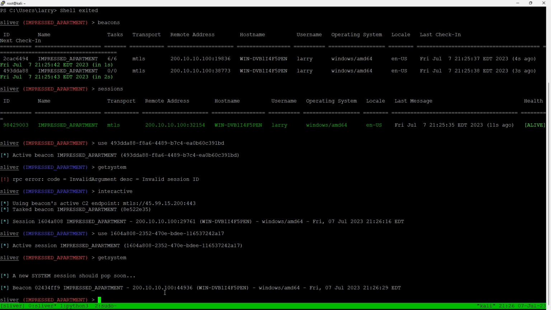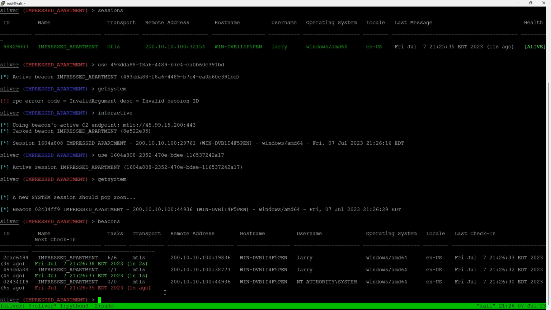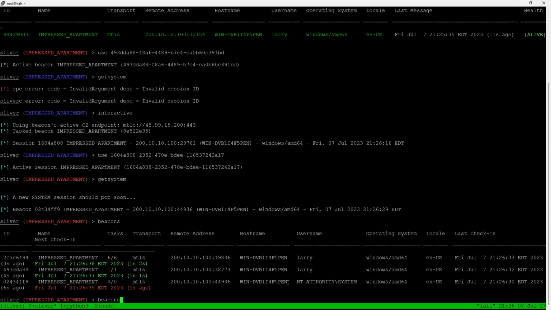Boom, there we are. We got system. Yep, NT authority system right there. So that really worked. That was pretty cool. I like that. Let's go ahead, check this out.